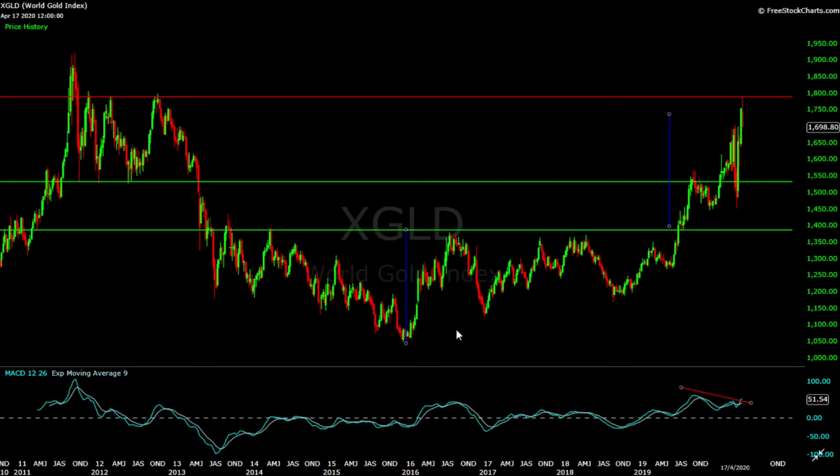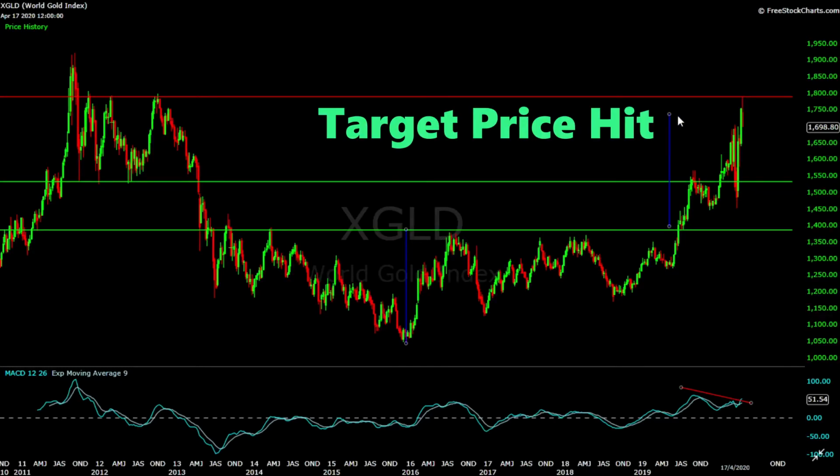The second thing that I'd like to highlight is that there has been an inverted head and shoulders pattern here. You can see the head and then the shoulders, and based on a head and shoulders pattern, we can extrapolate based on this valley. If we were to take this price travel and extrapolate to the neckline, we can see that this is the target price, and recently the price has also reached this target. That's key point number 2.